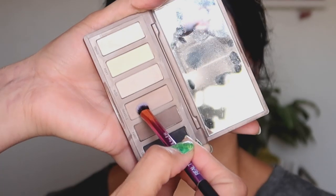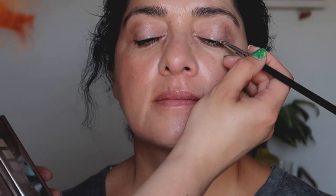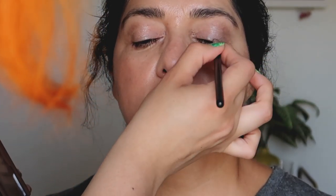Now I'm gonna take a little bit of Naked and this guy, WOS, and just fill the lid up a little bit. Taking WOS and a little bit of Faint. Smaller brush, I'm gonna take the brown and a little bit of the black, and I'm gonna use that to line the eyes a little bit.